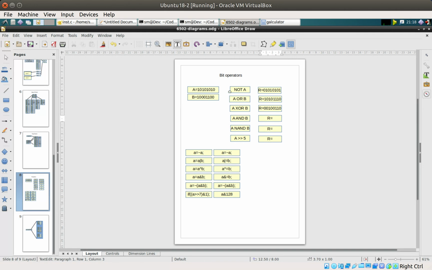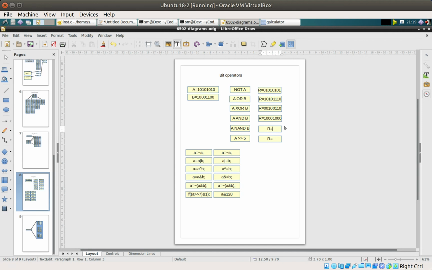The AND function says both have to be a 1 for the result to be set. So you have, in this instance again, 1 0 0 0 1 0 0 0, because you can follow that down. Both have to be a 1 for the result to be set. Now, ANDs are used to check bits. We'll come on to that in a little while. There's a piece at the bottom here that shows how that works, but that's the logical AND. Sometimes it is used along with the shift, but you can use a logical AND on its own to check a bit.